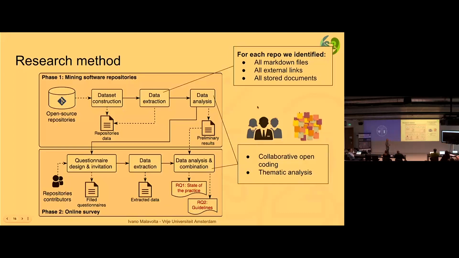The main research questions that we wanted to answer are the state of the practice. So by looking at this, we could say, okay, in open source projects targeting ROS, the situation is like this. Okay, and I will show you a couple of slides about that. And then the core of the study is the guidelines.